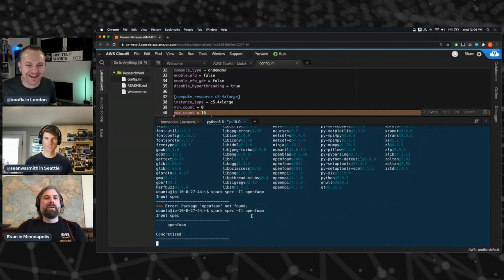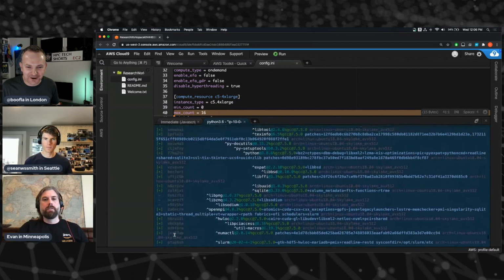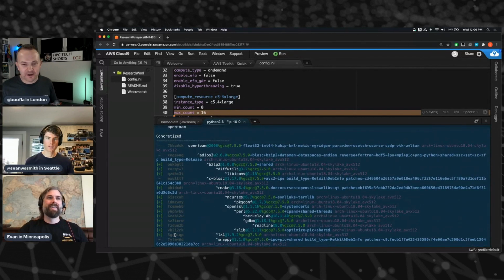And here with OpenFOAM, it takes a minute to compute the entire graph of dependencies, and then each line that we're going to scroll through is a package that would have to be installed. Holy moly! Right. I'm going to move my finger down the trackpad. This is why researchers are scared of playing around with HPC clusters, and for good reason. This is really complicated stuff. That's right. Anyway, Spack rocks.